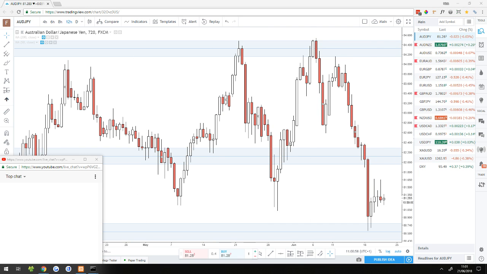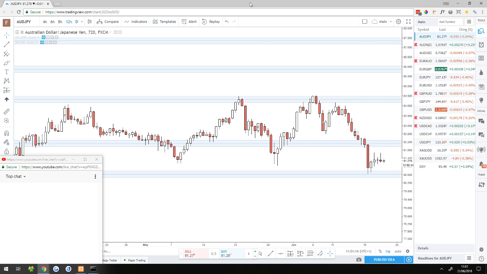In today's analysis, we're going to be looking for price action setups across all these pairs. Well, most of these pairs. When I say price action setups, what I mean is we're going to be looking for reversals, continuations, range bound trades, all kinds of setups. We're just going to be looking for price action trade setups.